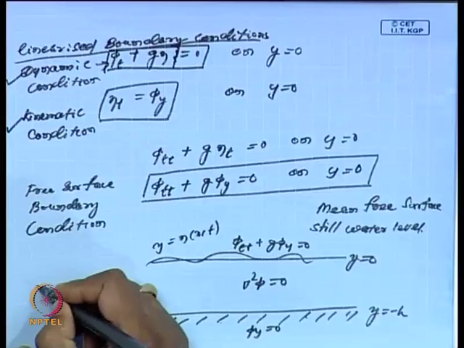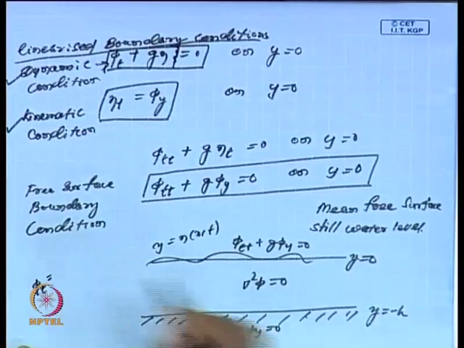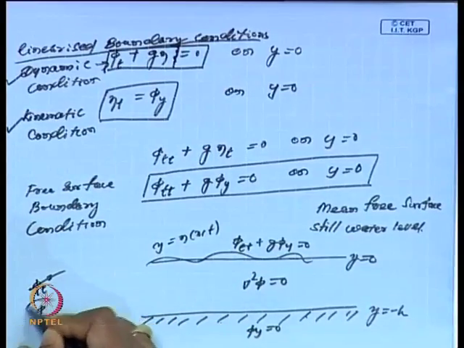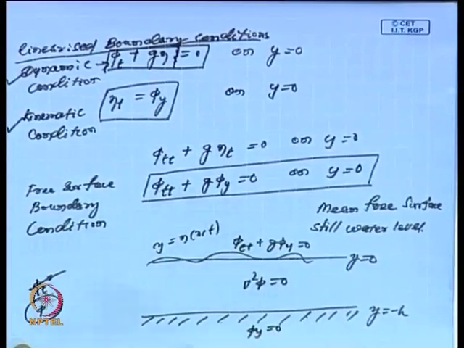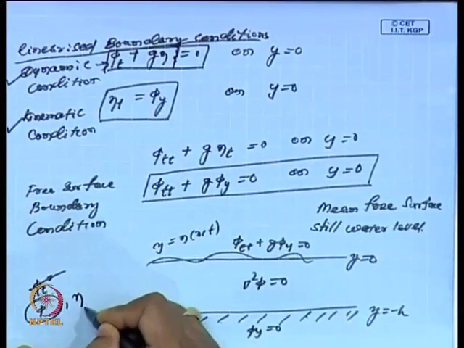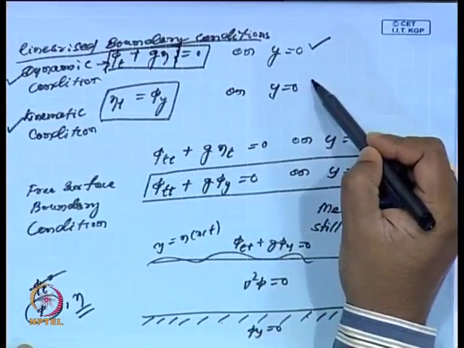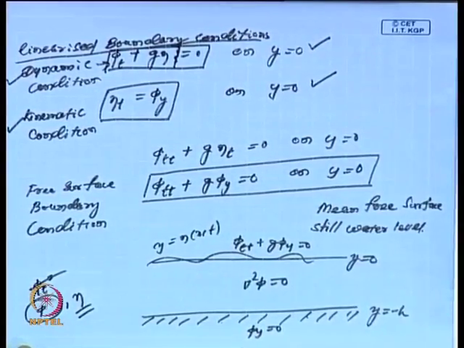That is one. Before going to the solution of this problem, we have also seen that on the free surface, this problem is completely a problem in phi. Phi is the velocity potential. If I can solve it for phi, once I know phi, then I can know eta. To know eta, I can always go back and apply one of these kinematic or dynamic conditions, in the reverse way. So, this is the way we obtain phi and eta.